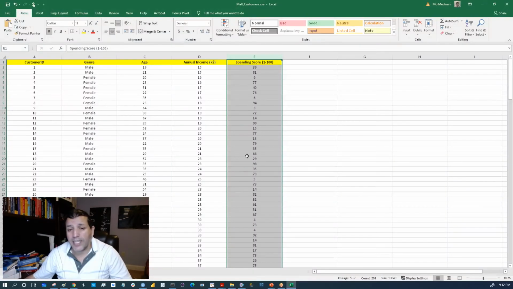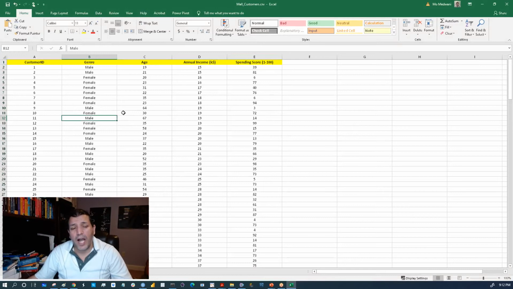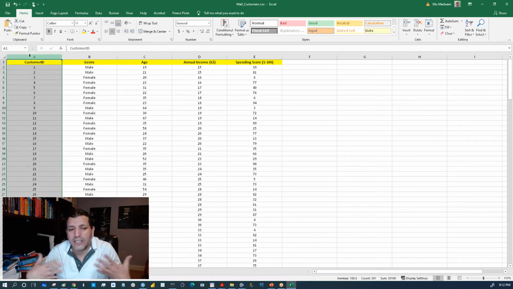So in this data that we have here, of course I don't think I'm going to need everything. Some of these features don't mean anything. One of them is customer ID. Customer ID is simply a random value. It could be from 1 to whatever number of customers you have in your system. So it does not mean anything to us, and it wouldn't add any value to our analytics.